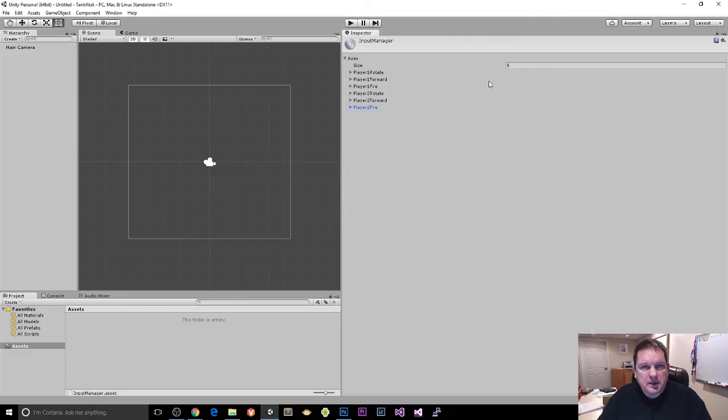Now we're probably going to add more as we go along, but it's a good idea when you first set up your game to sort of know what the movement's going to be like. And this really will help you later on, because you want to get rid of all the default ones that Unity puts in there. As great as they are, they kind of clutter up the project as you go.